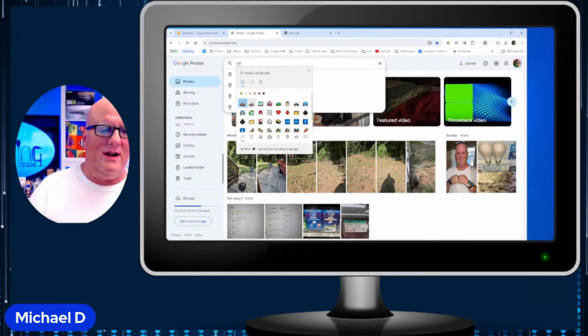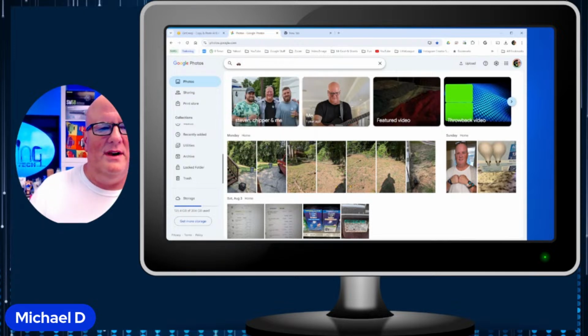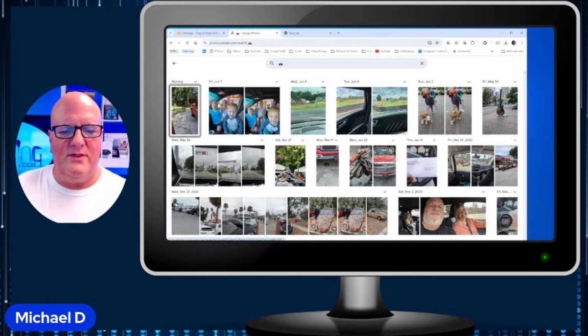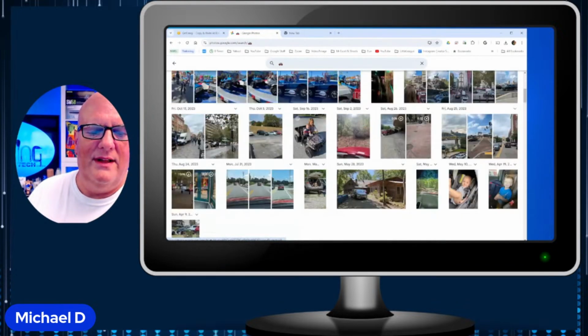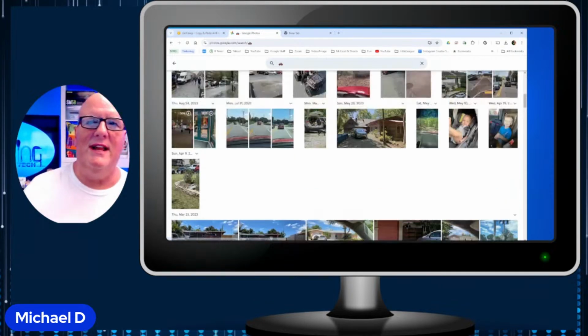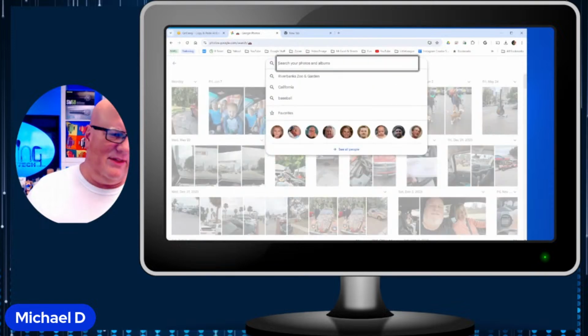So I get a car icon, and I hit it, and now I'm done. When I hit enter, it'll search just photos when a car is in the picture or involved. Tell me that's not crazy. It found that emoji, and it's searching my Google Photos and found everything with a car.